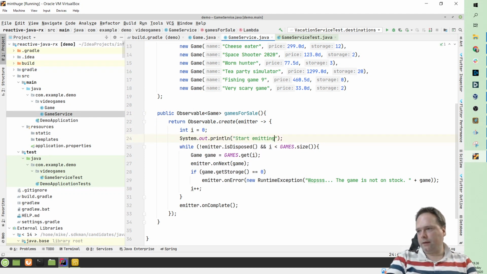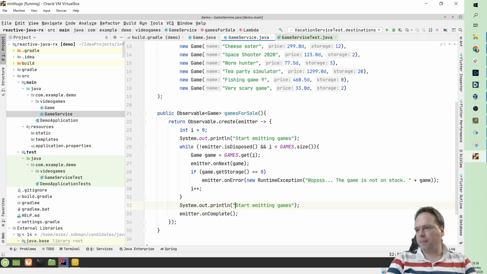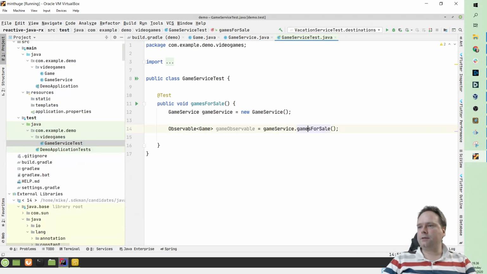Start sending games, and here we write done sending games, because then when we run our unit test we get some output.